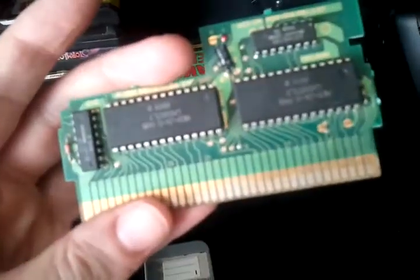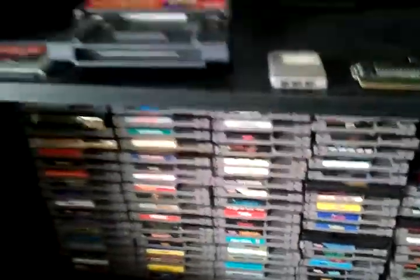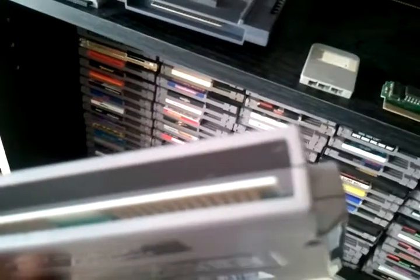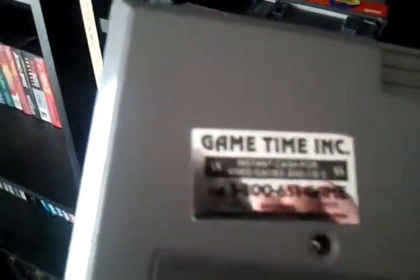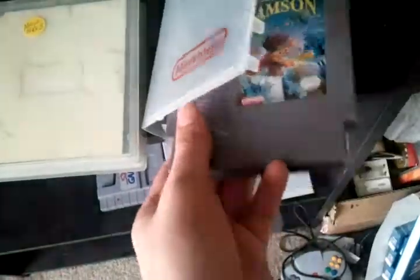Thanks to the people at Racket Boy for telling me how to do that. It's the only Super Famicom game I have currently. Over here we have the board for Jaws for the NES — the plastic broke but I kept the board, figured it's neat to just have a board laying around. Down here in the NES games is Little Samson — really really clean copy, not much damage. My grandfather found it at a flea market with a bunch of other games for about five bucks total. The only damage is a little nick on the cart.